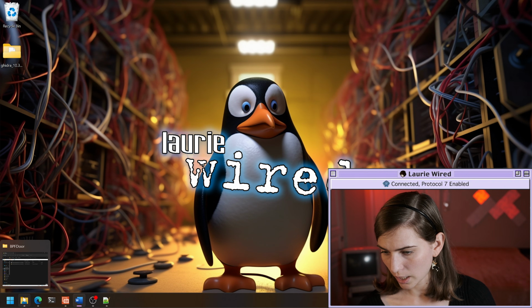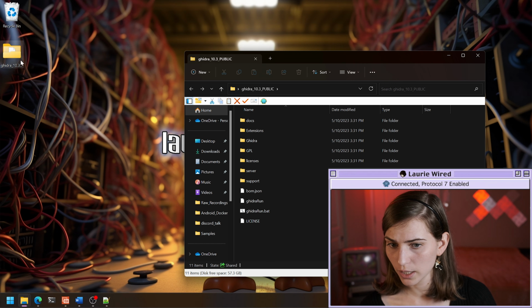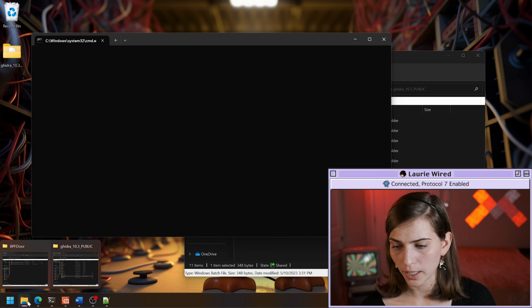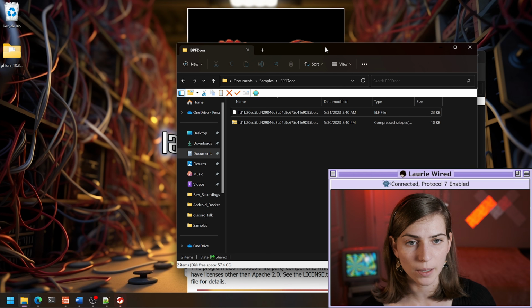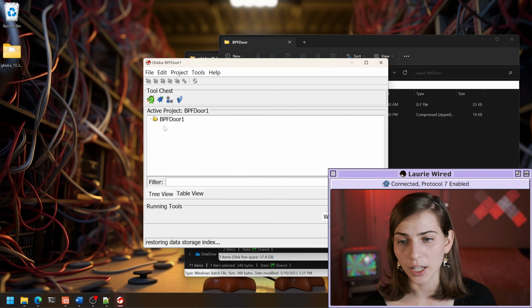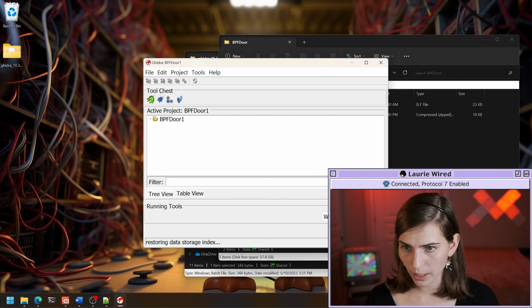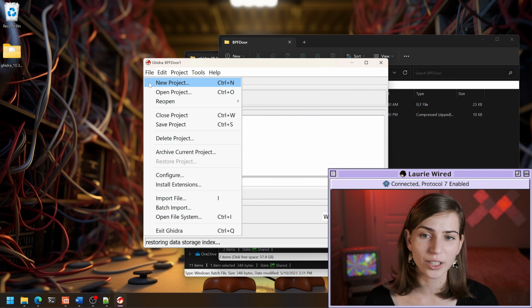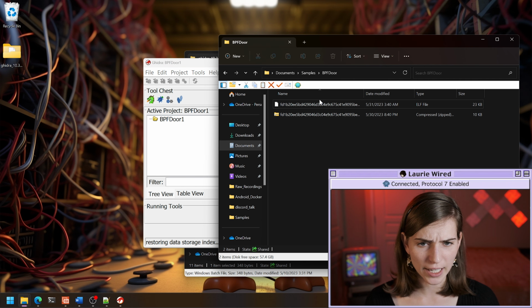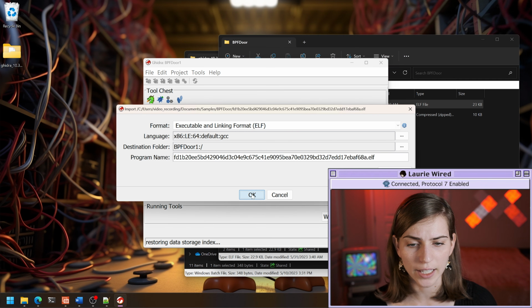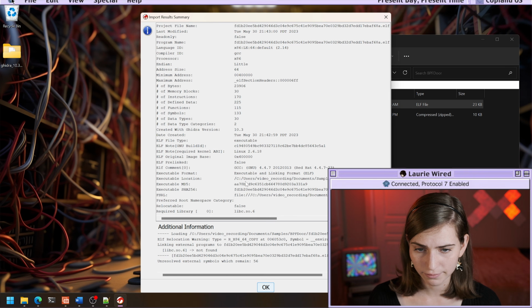So I'm going to open up Ghidra and also get my folder to my actual sample, which is downloaded right here. I already have a project for this specific family, but if you don't have one, you can just do File and then New Project right here. But I'm going to take this and drop this in right here, and let's let Ghidra do its analysis.